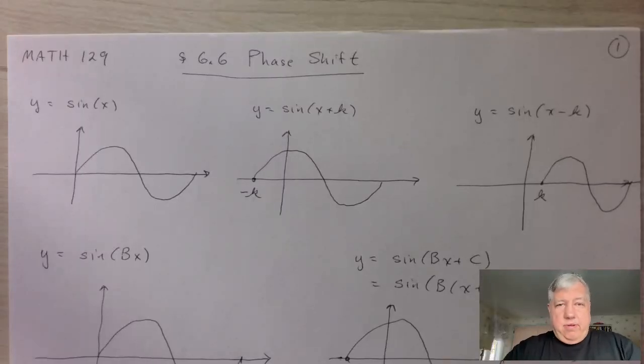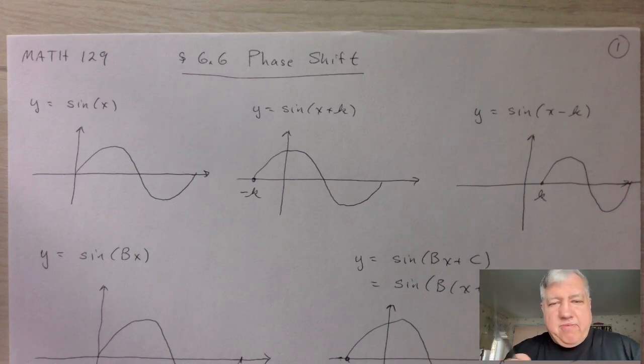Hi everybody, we're going to continue talking about how to graph certain trigonometric functions, and we're going to talk about the phase shift, which is just a fancy way of talking about the horizontal shift of sine and cosine curves. We're just going to be focusing on those in this section.